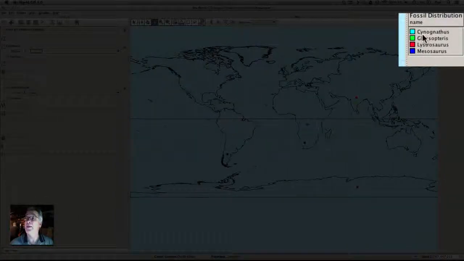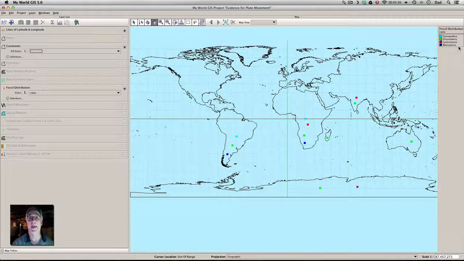The Cygnioanthus, the Glossopteris, the Listerosaurus, and the Mesosaurus. Each one of these lizards or dinosaurs has a very special niche that they inhabit in ecosystems. And so you'll need to read the instructions a little bit about each of these dinosaurs. Like for instance, where do they live? What do they eat? You know, were they land living creatures, or were they sea-going creatures? So you have to read on that in the instructions.